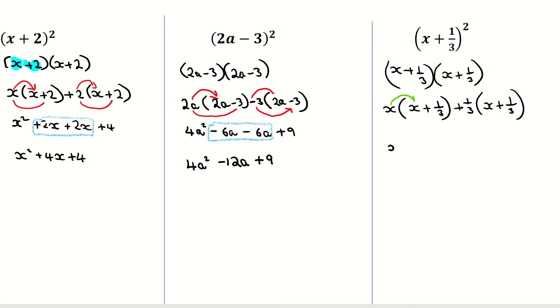I'm going to multiply in my bracket. x multiplied by x is giving me x squared. I'm then multiplying the x by the one third, which is giving me plus one third x. I then multiply the one third into the second bracket. So one third by x is giving me again one third x. And then one third multiplied by one third, which is top by top, bottom by bottom. So one by one is one, three by three is nine. So my final answer there is, if I group the common terms, x squared plus two thirds x plus one over nine. And that is our answer to example three.